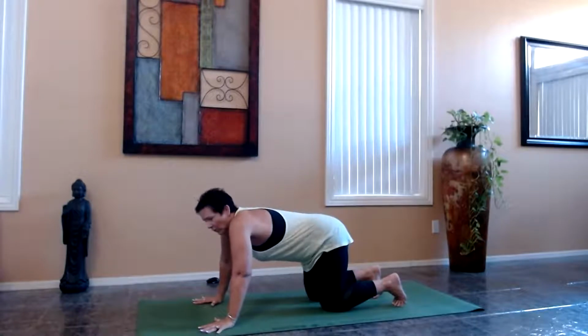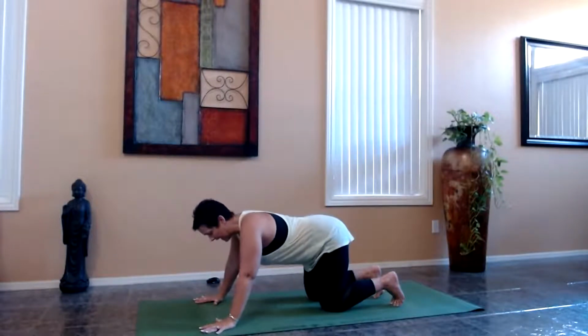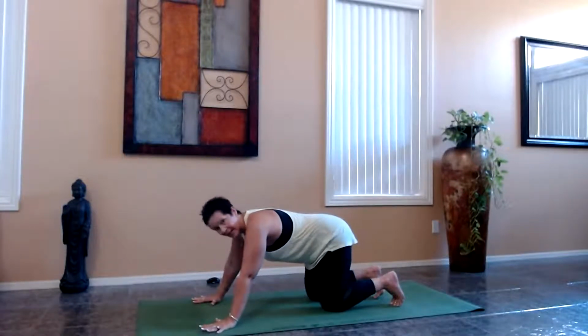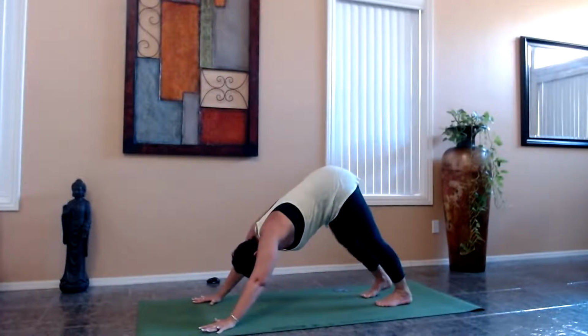Now figure out where your armpits are in relationship to your body and wrap your armpits slightly in towards the body. You'll see your inner elbows gently start to turn slightly forward, okay? From here, let's shift back and begin to rise up to our first down dog.